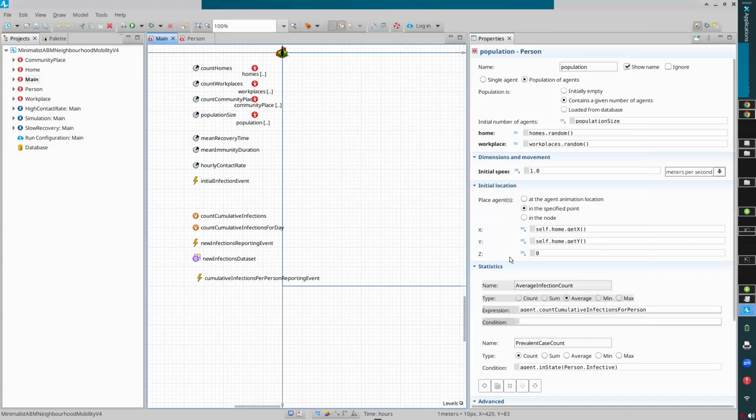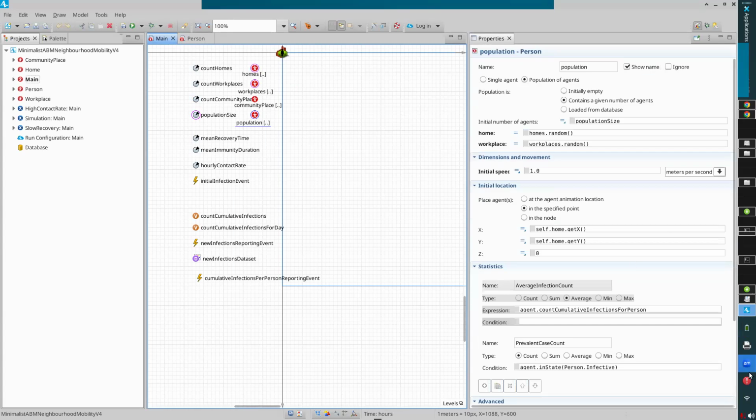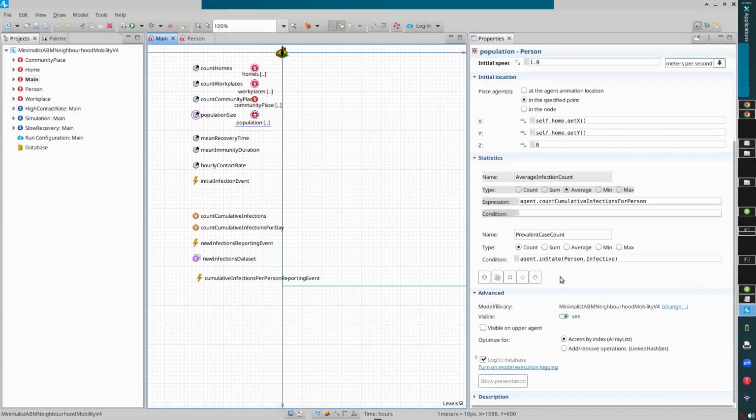We had characterized some of what are termed statistics in AnyLogic, which characterize things like the average infection count and the prevalent case count. Okay, so the average infection count is taking the average over different people in the population of the number of times they've been infected thus far. Okay.